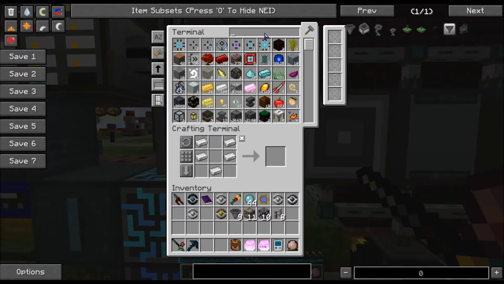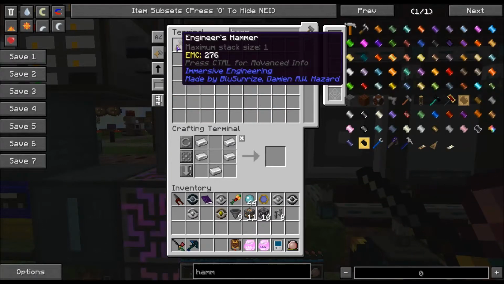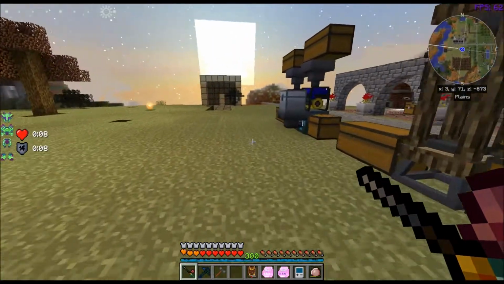Alright, now we are going to need our engineer's hammer. That's a tongue twister for me.